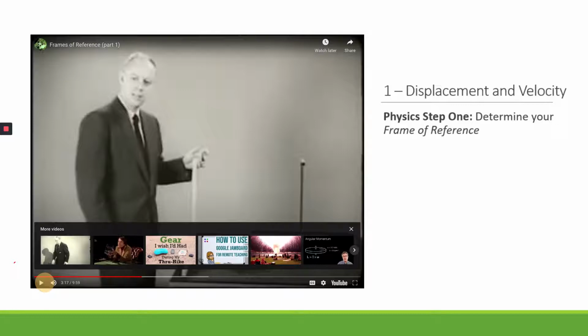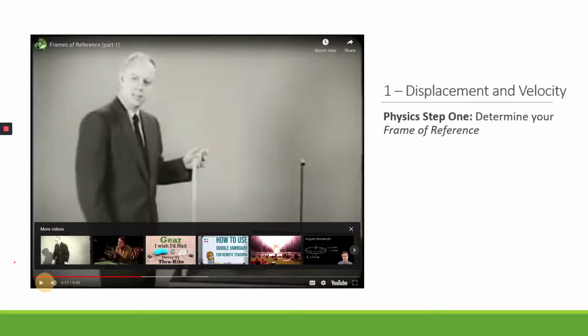So unrealistic, yes, but stay with me. If I'm throwing it all the way to the moon, do I need to enlarge that frame of reference even farther? And the answer is yes. Now I need to account for the motion of the Earth and the motion of the moon around the Earth. I would need a much larger, probably solar system sized frame of reference.